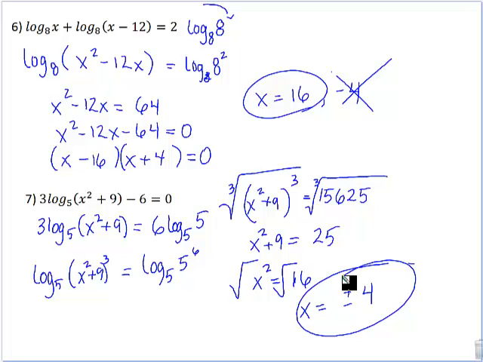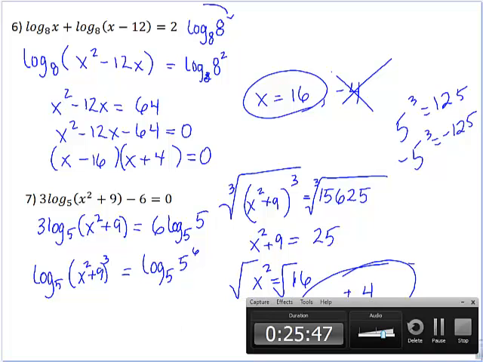Why'd we what? For the cube root? Well, when you think about something to the third power, the sign stays with it. So 5 to the third is 125. If it's positive, it stays positive. If you have negative 5 to the third, it's negative 125. So the sign stays with it. So since 15,625 was positive, we know the cube root has to be positive. So we don't have to do the plus or minus how we do with the square root. Okay? All right.